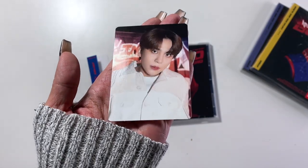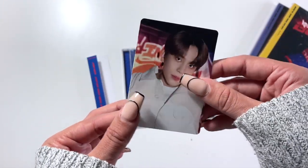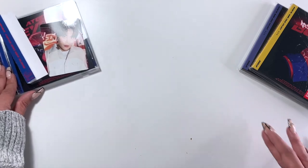I don't pull him very often, like at all in any album, so this is cute. I like the bright yellow back, and the size of these photo cards is also nice, and also the quality. It feels a little thicker than usual. So yes, that was the regular edition.